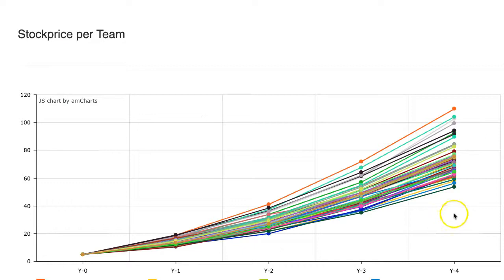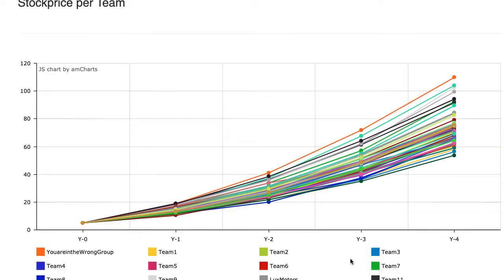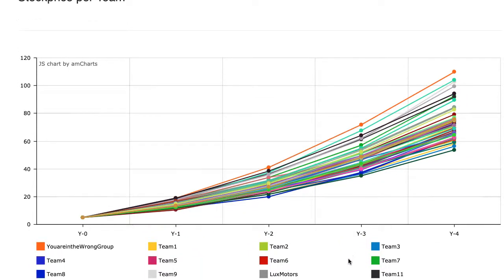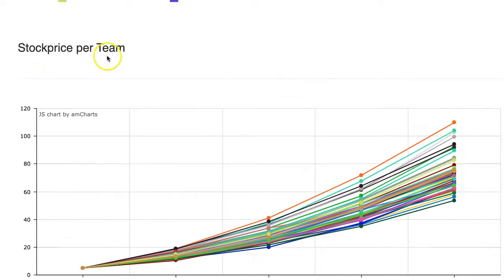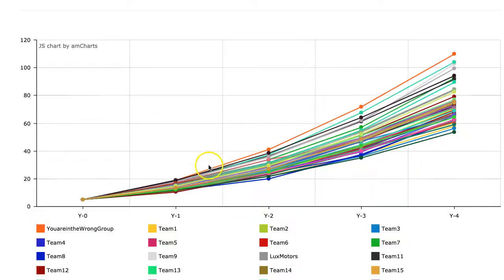If we look at stock price, we have a few companies down here in the 50s, and then it fans out all the way up until the $100 mark in stock price. And these are just small decisions companies have been making in their profits, their sales. All the decisions affect the stock price, but by and large, increasing profits is what's going to push your stock price up the fastest.